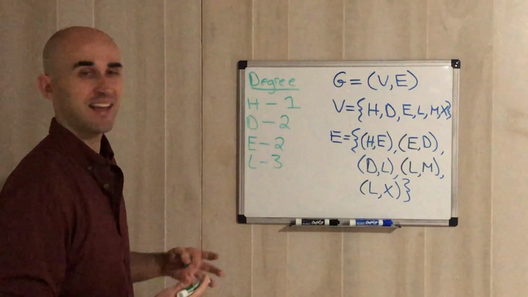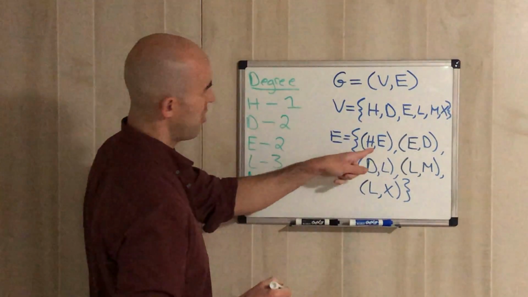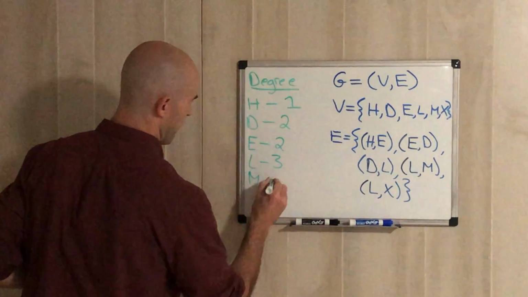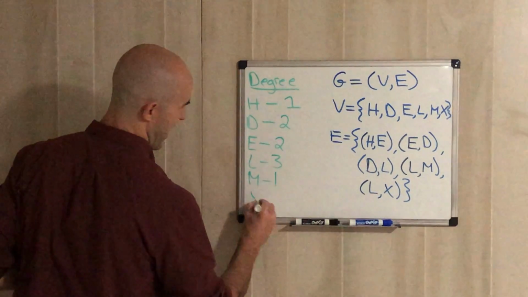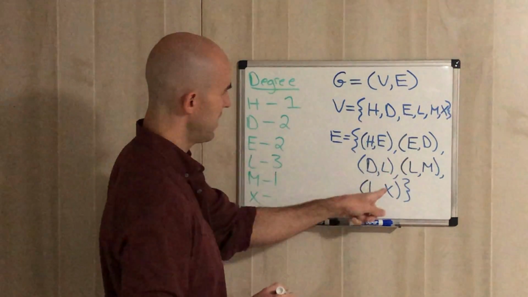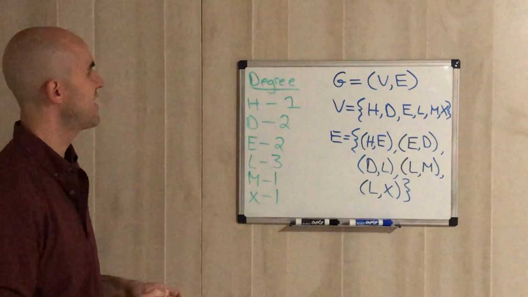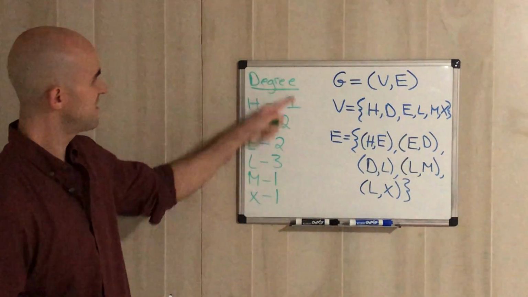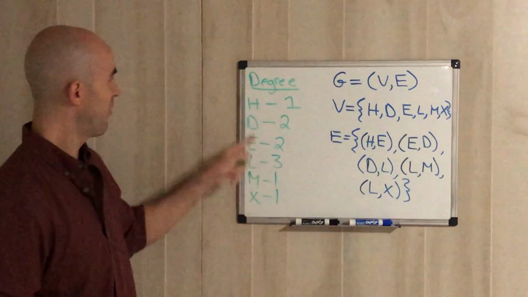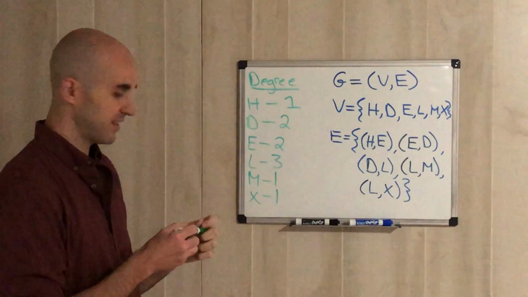And it's just getting in that habit, guys, where you have M then, right? No M, no M, no M, 1 M, no M. So that would be 1. And then our last one, X, would be none, none, none, none, 1, there. And this is what I'm trying to get you to understand. So if we wanted to figure out the degrees of each vertex, we have them, right? Just by looking at that. If we wanted to know what our vertices are, they're all right there, right? We know that this is a graph.